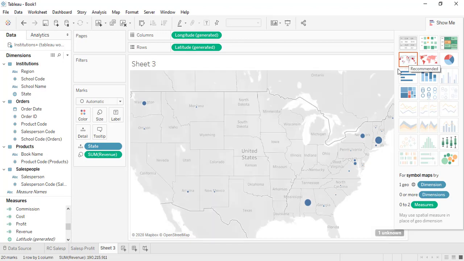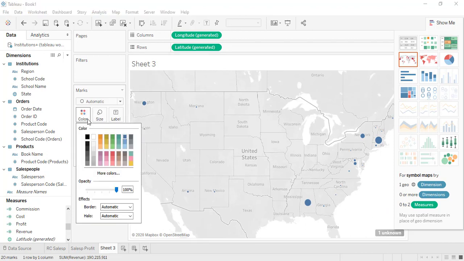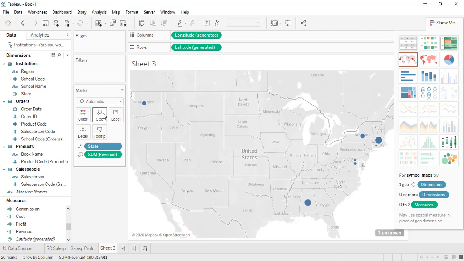And it takes a moment, but I have a nice chart over here with, when I hover over each state, and the size of the dots tells me the relative revenue from each state. So as I hover over, I can see the revenue from each state, and the size of the dots show the relative size. I can change the color by clicking the color icon.